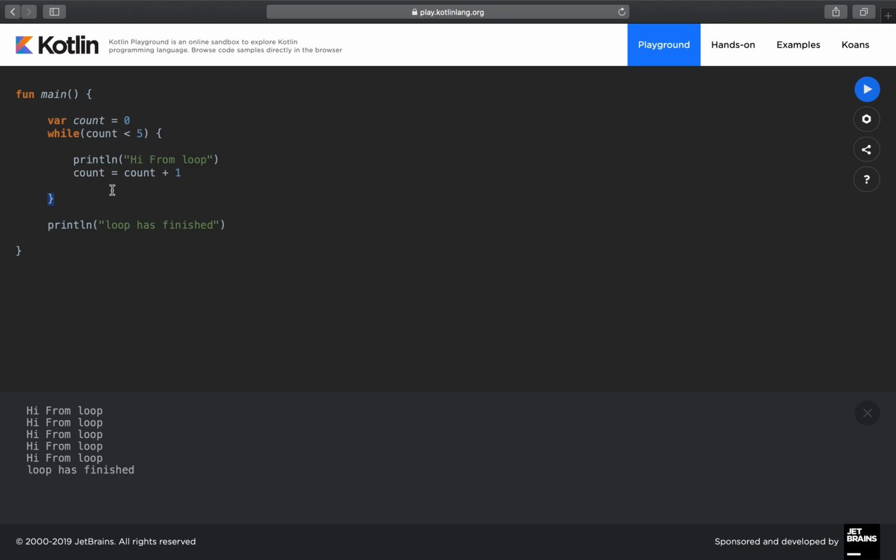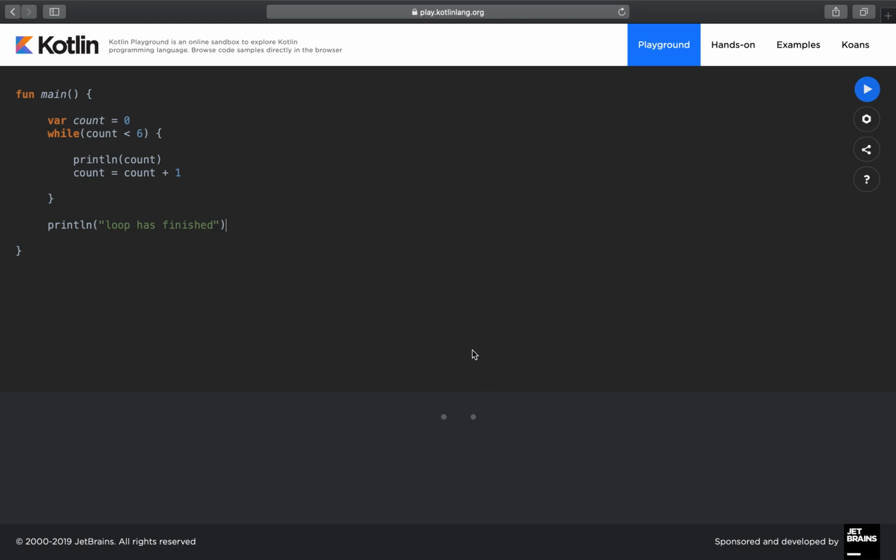Now, going back to the first example, if you want to show these numbers, if you want to print from 1 to 5 or from 0 to 5, you can here, instead of printing hi from my loop, print count. And if I click on run, I will see 0, 1, 2, 3, 4 being printed. So from 0 all the way to 4. If you want the number 5 to show right here, we have two options. Either make this one 6, because 5 is less than 6, so it should show it right here.